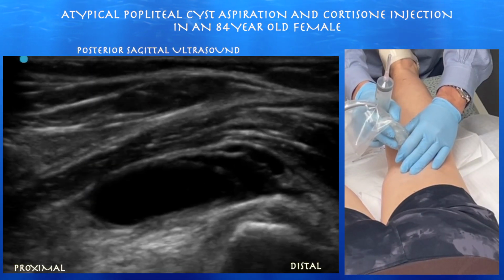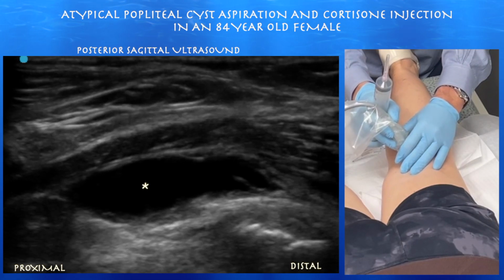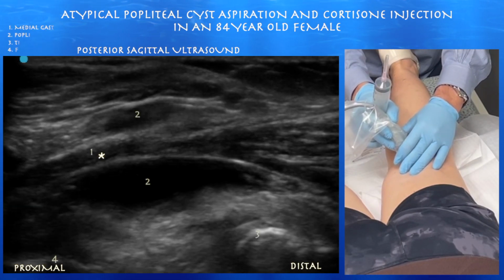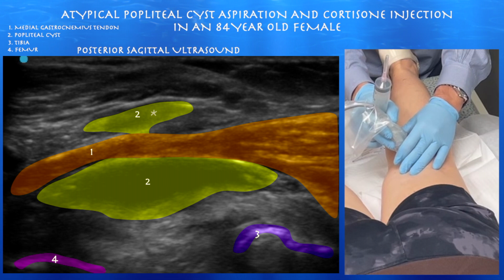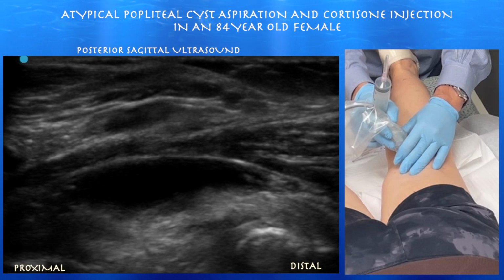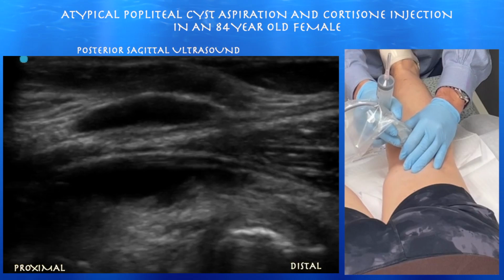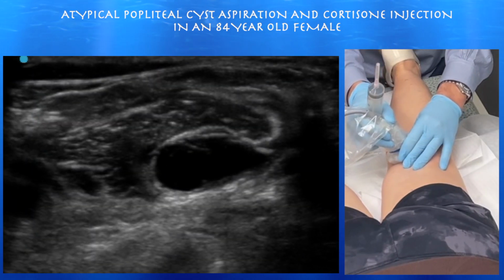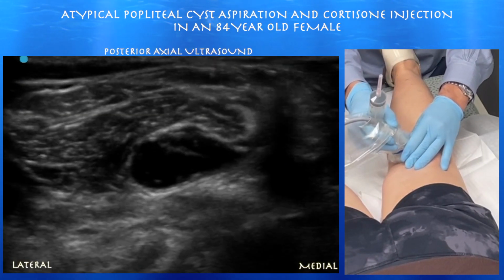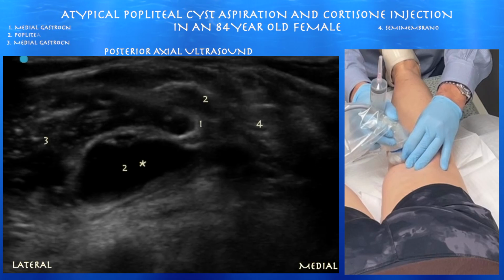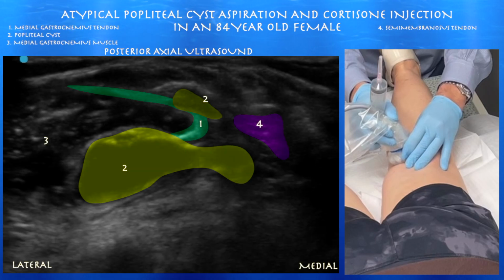You can see essentially a large anechoic fluid collection underneath the medial gastrocnemius tendon, and a smaller part of this Baker's cyst superficial to the tendon. This is basically the opposite of what you usually see, where the larger lobe is superficial to the medial gastrocnemius tendon and muscle. Here it looks a little bit more sizable, that superficial lobe, but again, here you can see on the axial view that deep lobe is really the dominant lobe in this case.